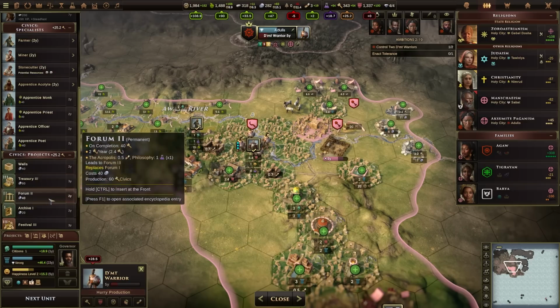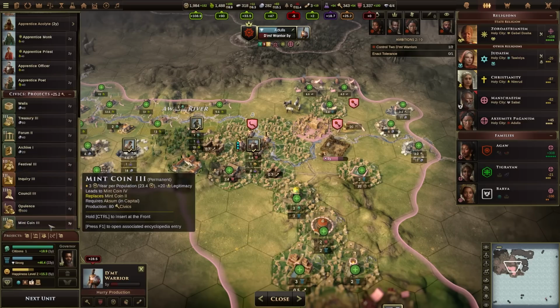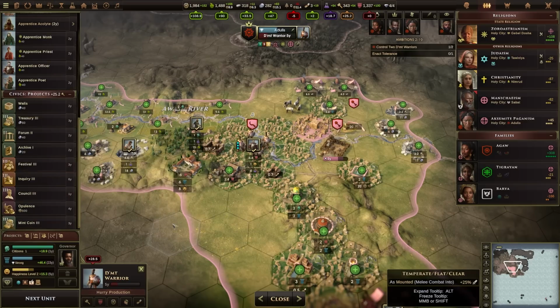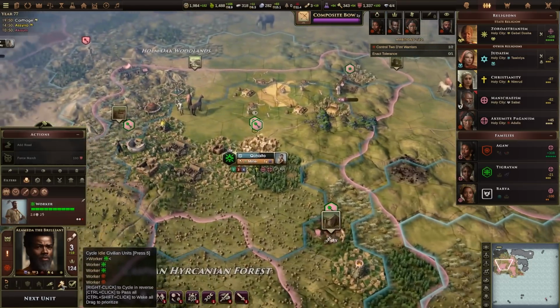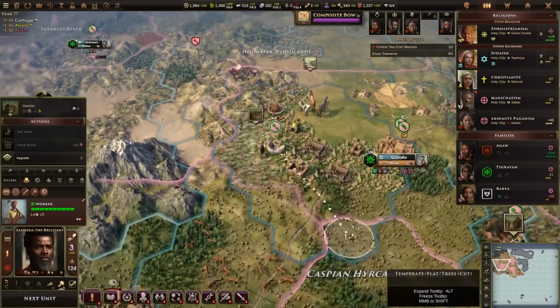I do think we would really like to get the forum. We also want to get the mint. This is a lot of stuff we need to build in our capital, but I do want to get these 2 DMT warriors because they are good for the ambition. Yeah, we're very hungry for civics as it currently stands.